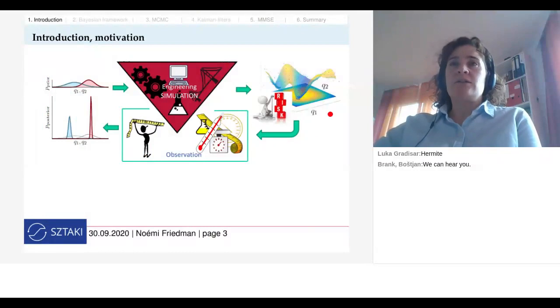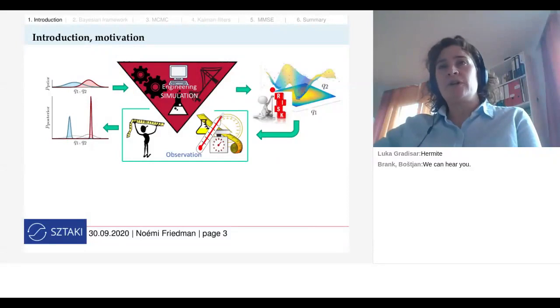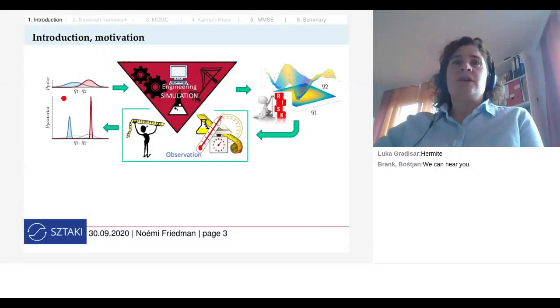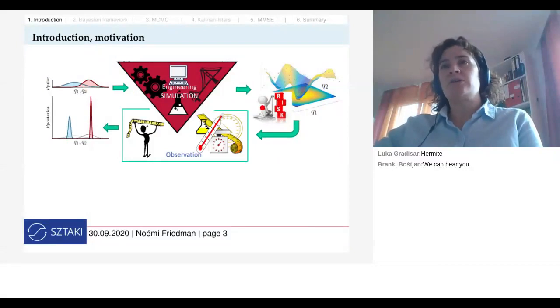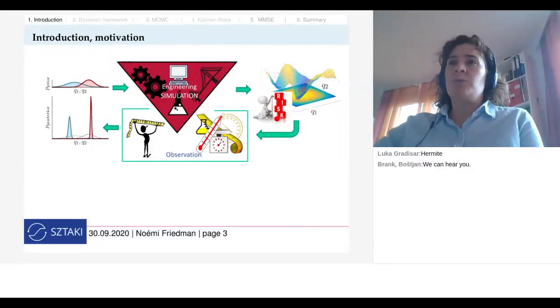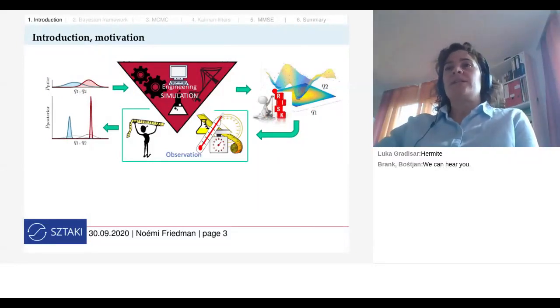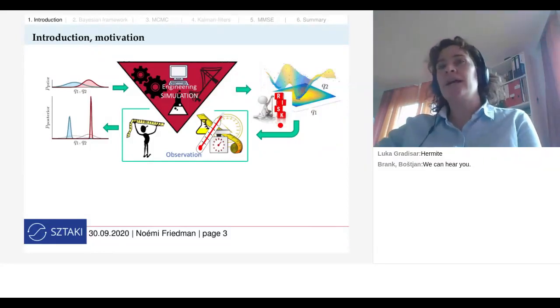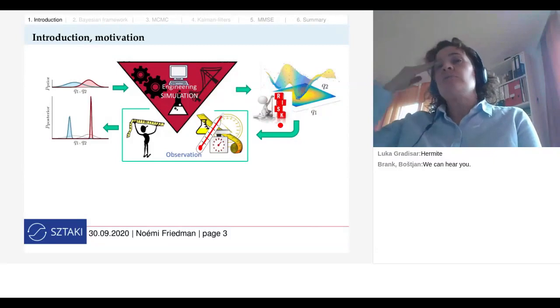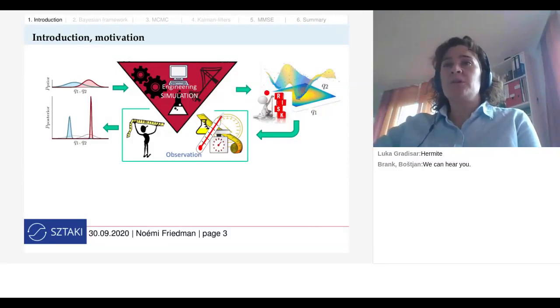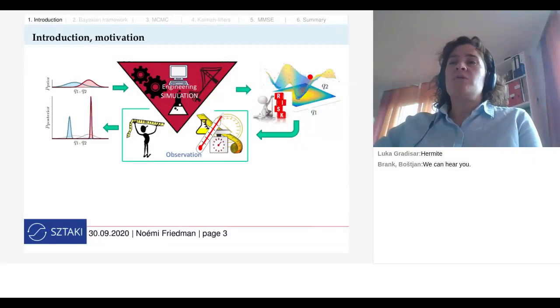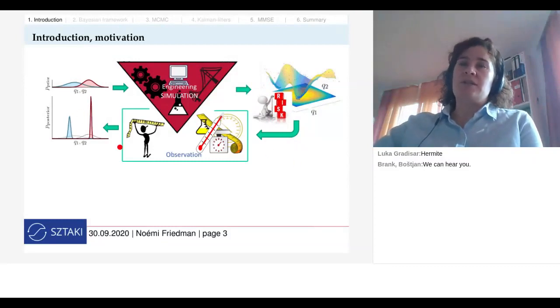Okay, so again, this was the general framework of what we did. So far, we did the forward problem. We had some uncertainties of the input parameters, and we saw how these uncertainties propagate through the solution. We saw how to compute statistics on the solution, like mean value, variance or quantiles, with the help of some surrogate model. And now we will see how we can use all this for the inverse problem.